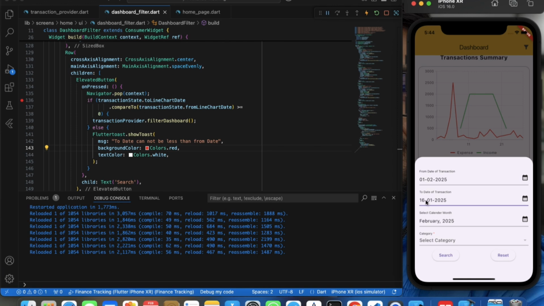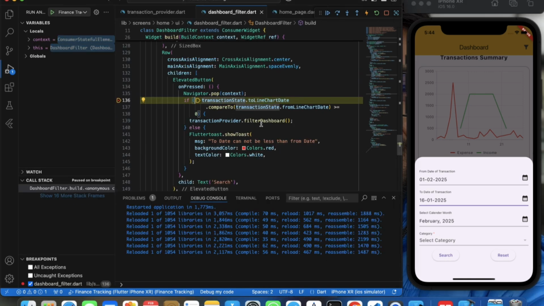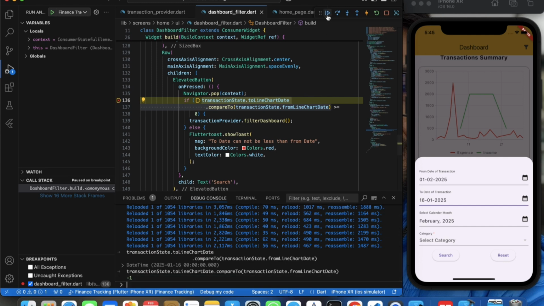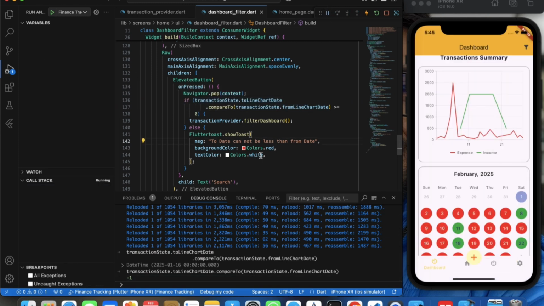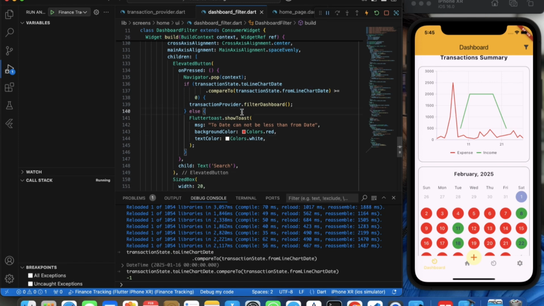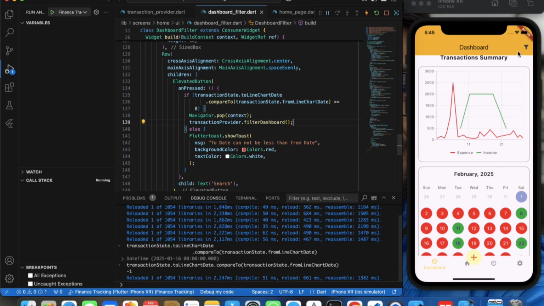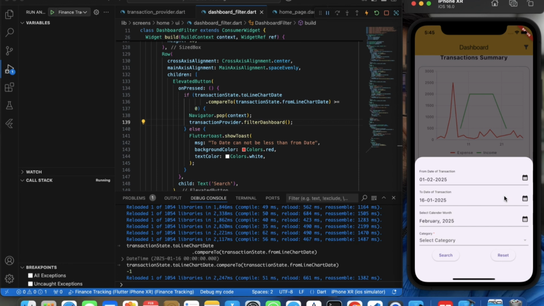Okay, so here if I just click on OK, search, it will show.